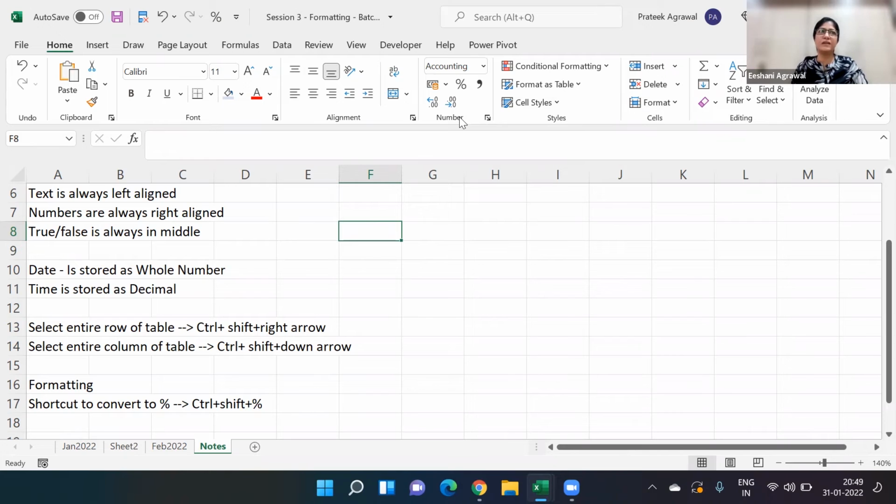So I like to use Alt, try to remember less and less of the formats. And once you get a habit of doing one thing over and over again, then you will see it becomes faster. Underneath the ribbon, there are groups. This is a font group, this is an alignment group, this is a number group. And then you will see these small arrows at the bottom, and these are called dialog launchers. The terminology is not very important, but you should know what happens if you click on it.